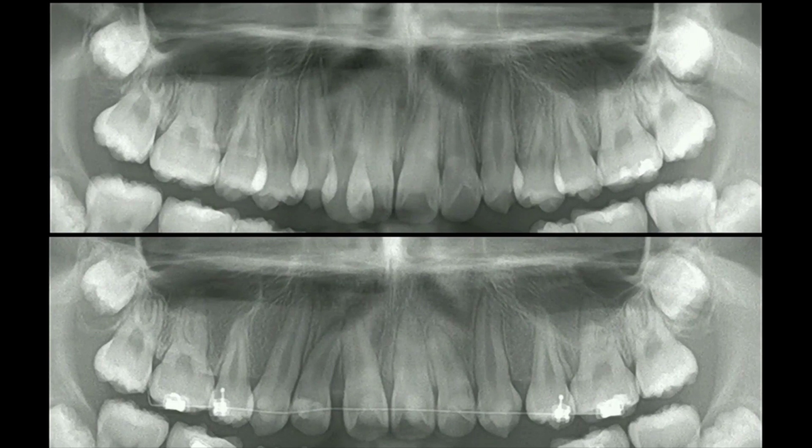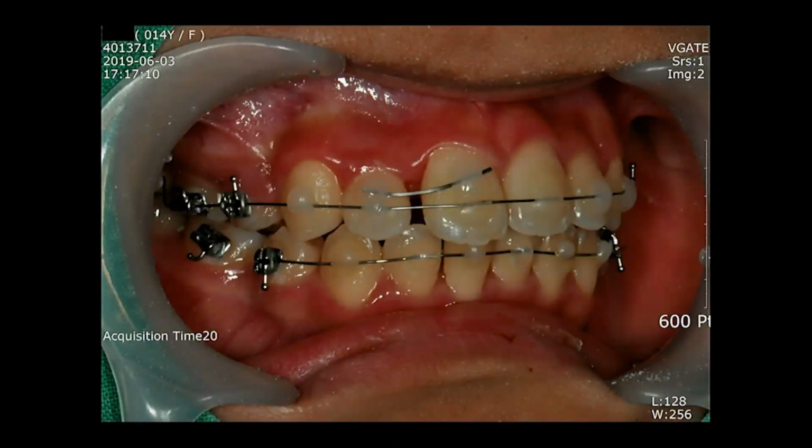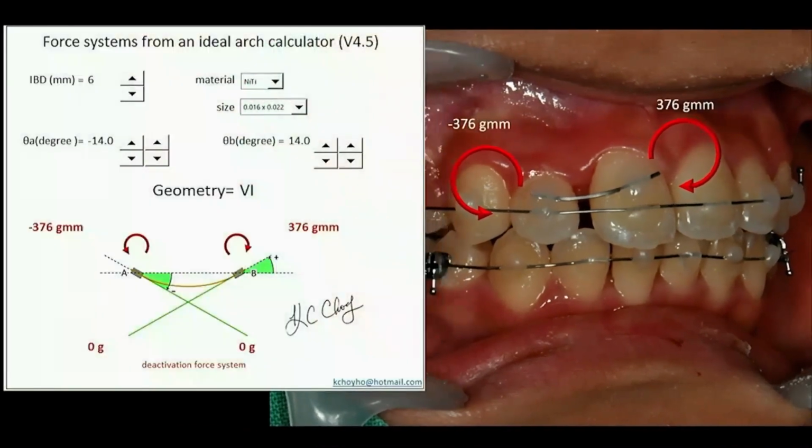After labial movement, X-ray shows the root of the upper right lateral and centrals are touching each other. A small piece of straight nickel-titanium wire is added over the pre-existing leveling arch wire for force augmentation. The wire is bonded on the lateral first, and a couple is applied. The wire is elastically bent into a segment of circle and then it is fixed on the central. As the wire deactivates, the force system acting on the teeth are equal and opposite to the applied force system as predicted as red arrows.